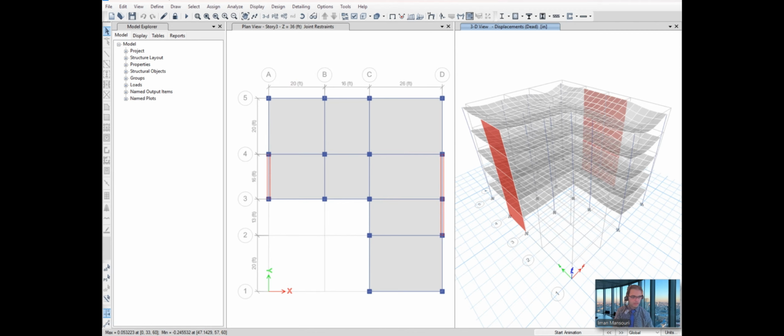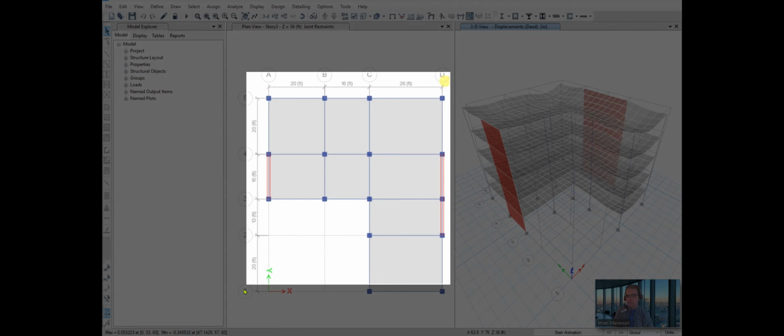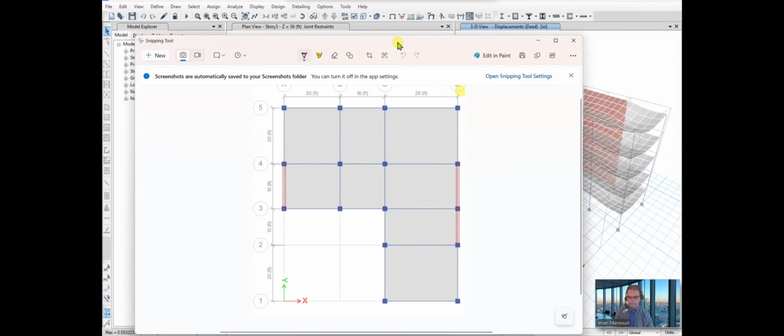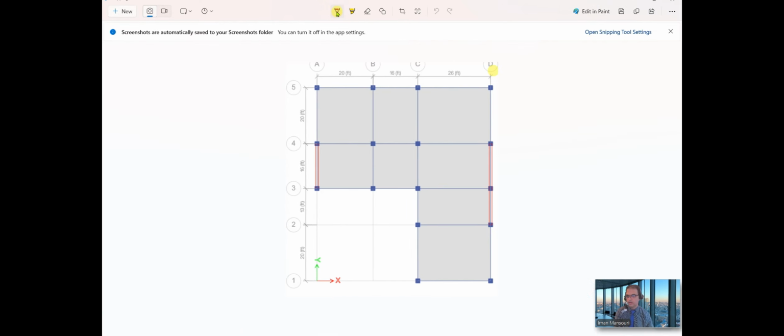Actually, let me take a screenshot real quick, and I'm gonna label the corners. So for example, I'm gonna call this corner A, this D, let's say this is B, C, J, and L, for example.